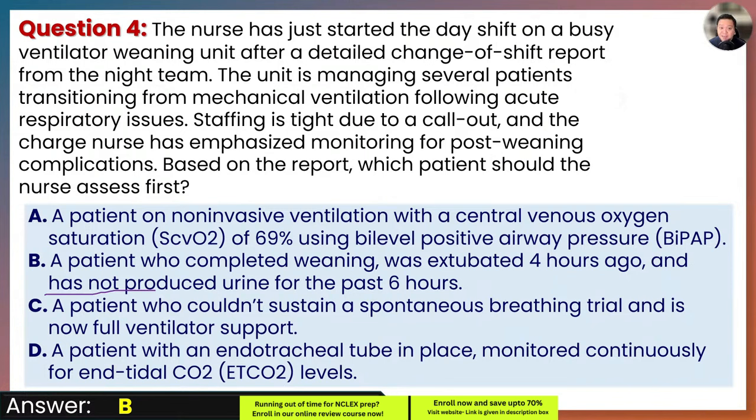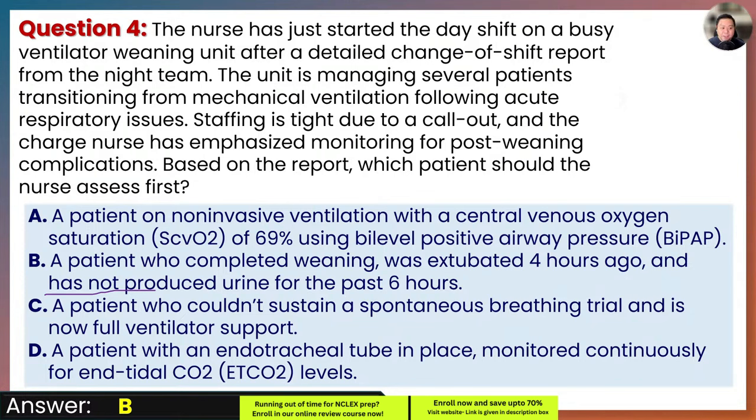When it drops, it suggests the kidneys are not receiving enough blood flow, which could indicate that the client might be hypotensive, there is systemic stress, or even an early shock. And since this patient is only 4 hours post-extubation, their body is adjusting to breathing without ventilatory support. If cardiac output or blood pressure drops, the perfusion to the kidneys will decrease, and this makes them the highest priority for immediate assessment to rule out worsening perfusion or post-respiratory compromise.